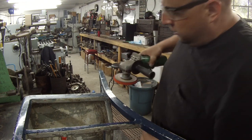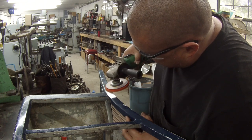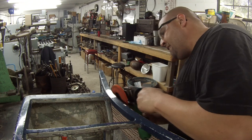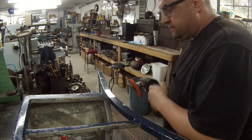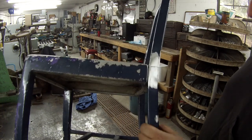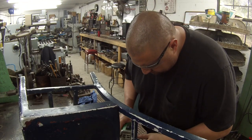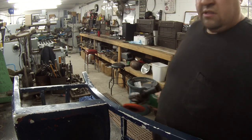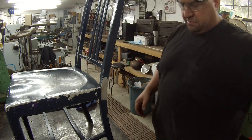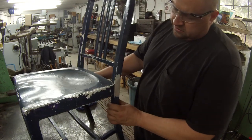Oh yeah, now that works pretty good on that aluminum there. See the crack there now. A stinking mess though, I tell you that. I don't know if that's the paint or what. I think it's the paint. It's gonna be tough getting down in there.